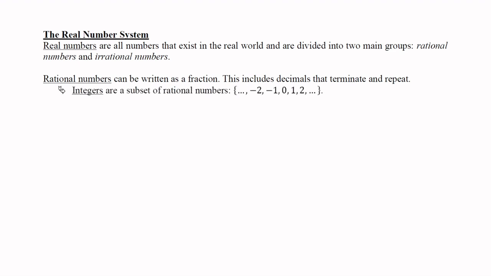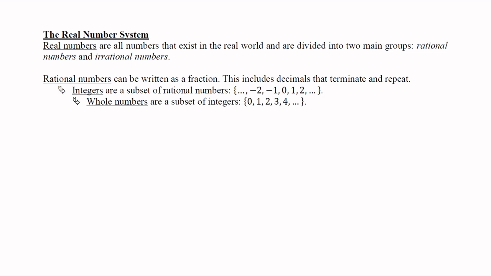Now, integers are a subset of rational numbers, okay? So integers are basically rational numbers that have a denominator of 1. So take a look at these examples. We've got -2, -1, 0, 1, 2. You can write all of those as -2/1, -1/1, 0/1, 1/1, 2/1, okay? They can still all be written as fractions, but we don't have to have the over 1 part of it. We don't need that denominator of 1 to be written to understand what the value of that number is, okay? So that's what an integer is. It's basically a rational number with a denominator of 1.